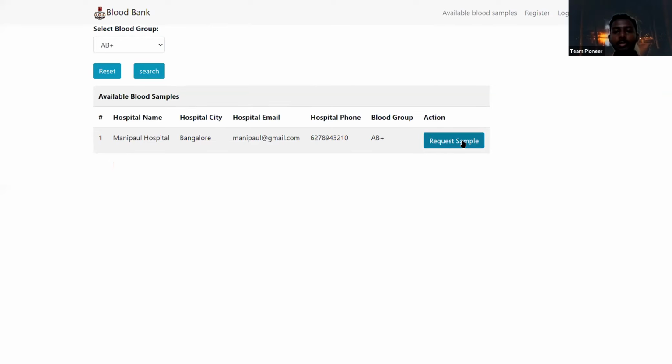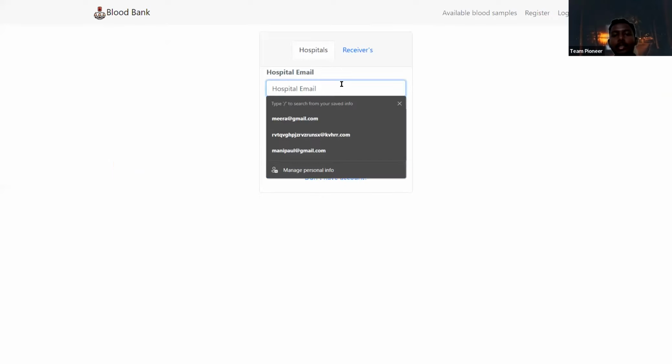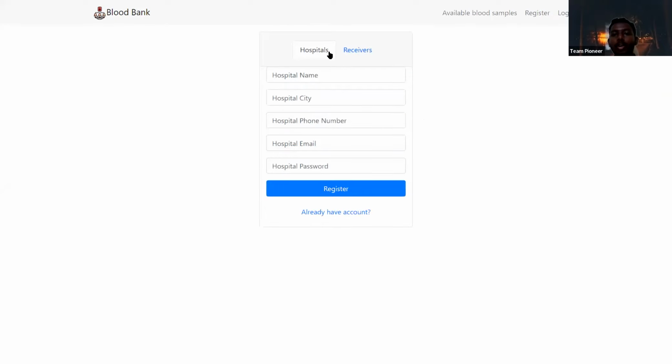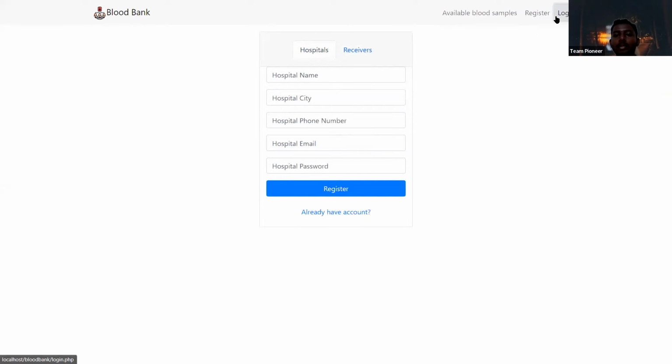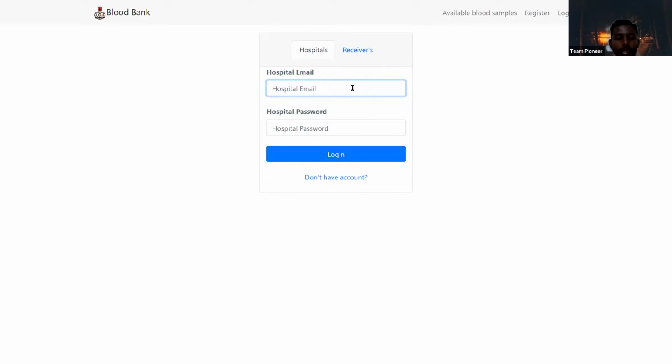He can also request from here. Then he'll go to this page, which is for hospital and receiver. These two are the tabs. The hospital can log in, and there is a tab for register. If someone is visiting for the first time, he can enroll and register from here, and a hospital can register from here. After that, for the hospital, an ID is given, which they can generate anyway. I have generated one for my purpose.